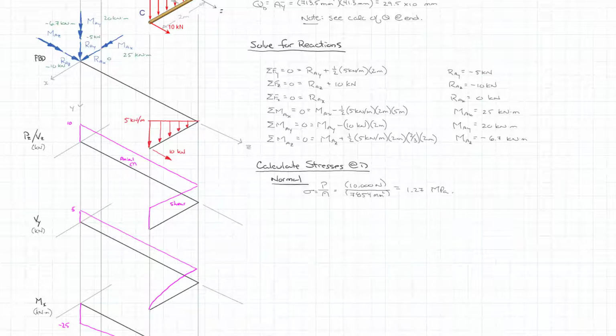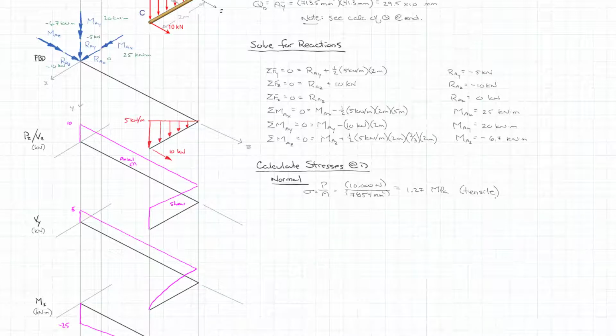Now, because of the way we've done this, I'm going to use my logic again, just to verify the sense of this stress. Is it tension or is it compression? Now, I drew it on the diagram because we went through the logic when we drew the diagram as tension, but I just want to make sure. So if it's in the positive Z direction, that's going to put this whole thing into tension, and so it's going to be a tensile normal stress.